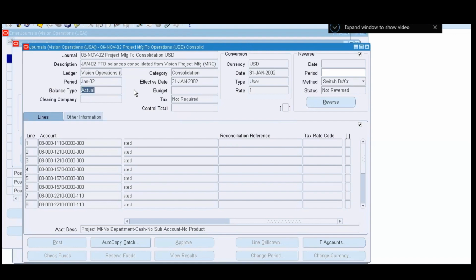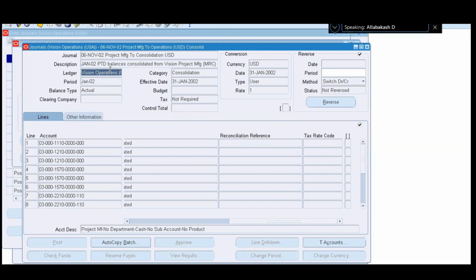Currently, for the ledger, we cannot say whether it is a subtype or main ledger. No, primary ledger is this one, right? Vision Operations. This is the name of the primary ledger.